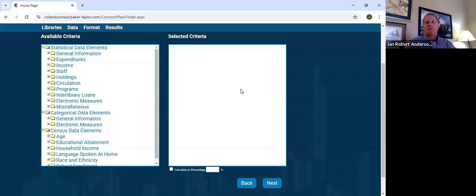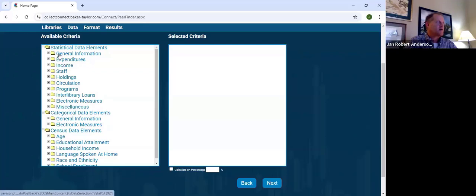Again, we might be in the situation where maybe we don't know who we want to report on. Maybe we want to do a peer comparison and we don't know who our peers might be, or we want the tool to tell us who some of our peers might be.